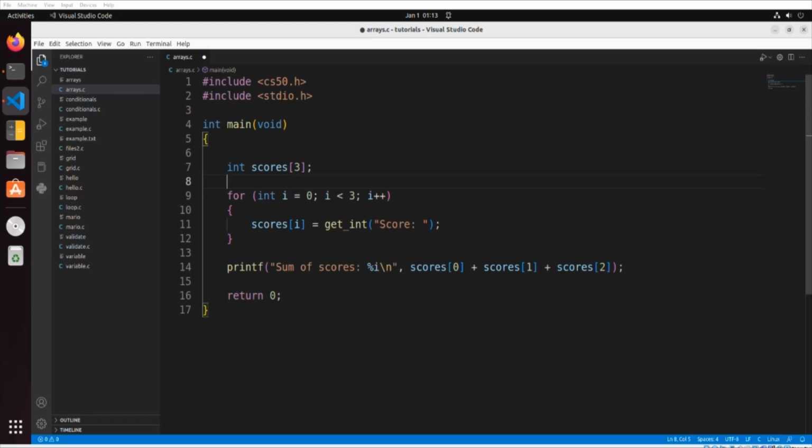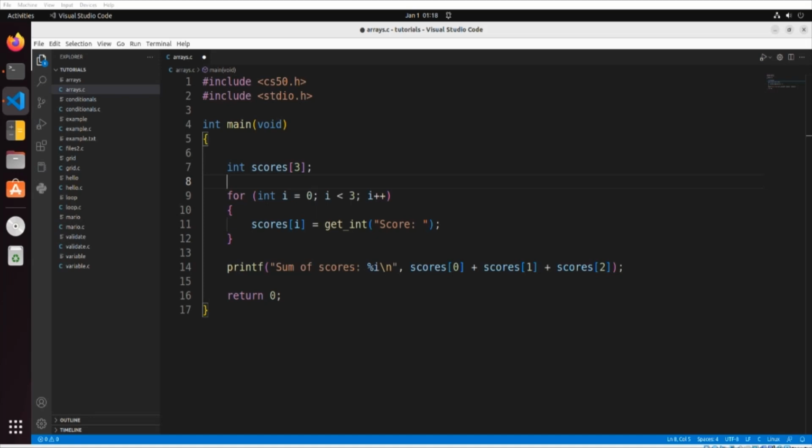On the next iteration, i will be equal to 1, and we'll again be prompting the user for another score and storing it at scores[1]. And then finally, on the last iteration, i will be equal to 2, so we'll go to scores[2] and store the value that the user enters. And now this is a little better designed because we're looping 3 times, prompting the user for that score, and storing that value into each of the locations in this array.